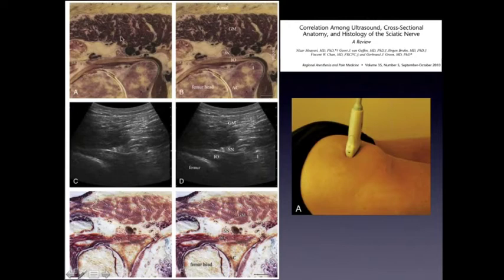You have the gluteal muscle here. We have some kind of veins or vessels here. You have the nerve, and we have bones here. This is the femur. And here we have the histology, in which you can confirm these are different tissues. This is muscle. Here we have nerve. Here we have bone, the femoral head, and this is very interesting for us to establish this relationship.